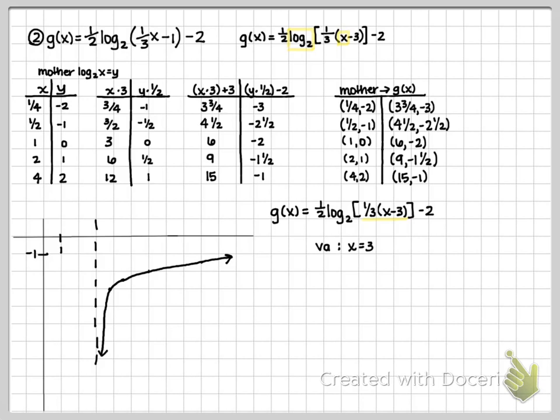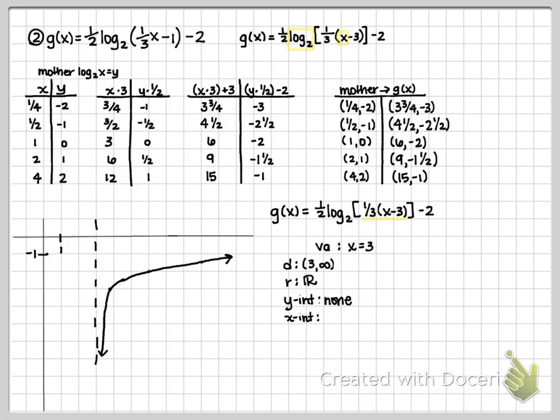Now I can take a look at the behavior of the graph and tell you that the domain is going to start immediately after 3 and head off to infinity. The range, again, no limitations on the range here. Y-intercept, doesn't look like there is any, so it's not going to go past that vertical asymptote. My x-intercept, though, I do need to find, because it's not in my table.